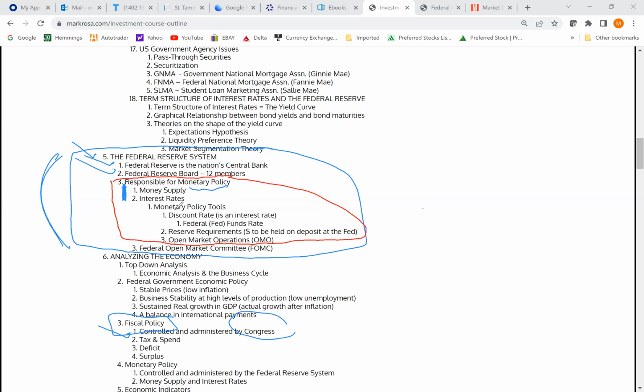And I'm glad the outline's not that long, because all we have to do is keep in mind what they do. So it's the price of money, interest rates, right? And it's the money itself, the money supply. Very simple. So what they're doing is they're using 3 primary tools to affect these 2 broad categories of their job. Okay, I'll read them. We'll go into the notes. I'll explain them, and it's not difficult.